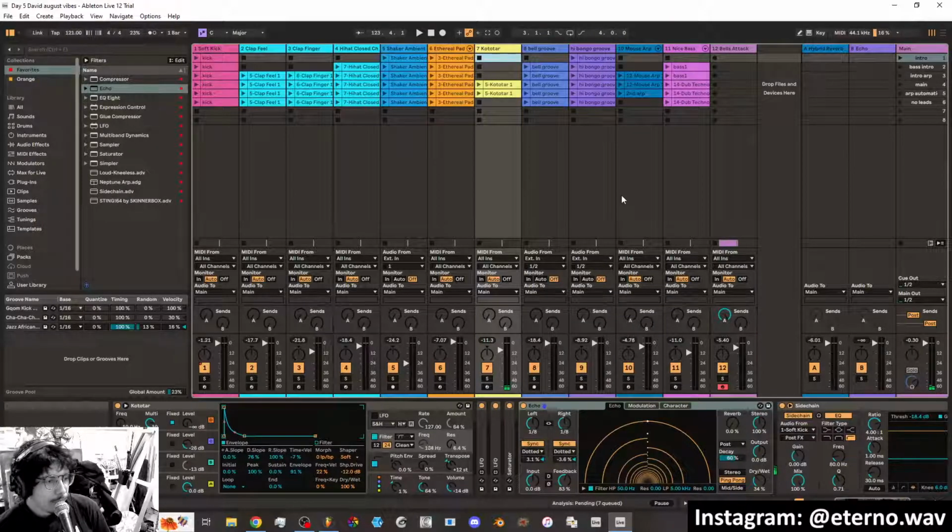Because that's the thing though. If you're going to try to jump into Ableton from FL Studio, you need to be consistent. And you need to keep using it because if not, it's so easy to forget. So easy to forget the commands. It's so easy to forget how to do things. That's what happened to me. I've tried Ableton before in the past, and I started getting the hang of it, and then I stopped using it, kept using FL Studio, and I forgot everything. So I had to relearn on day 1 of these streams. But I have the hang of it, kind of.